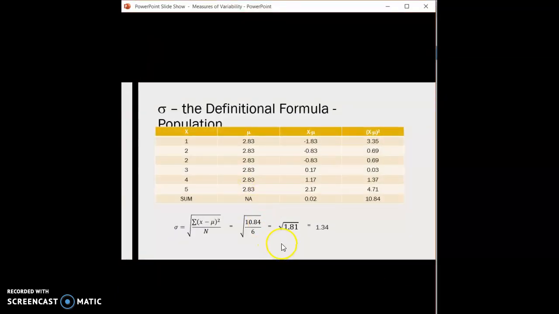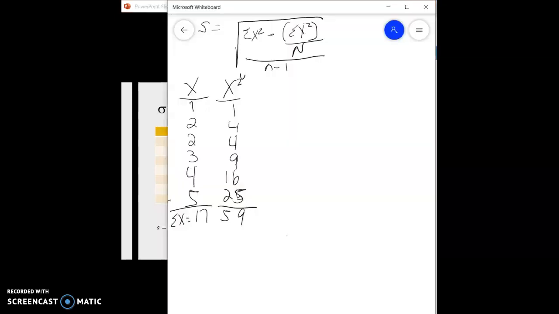So if I pop back here real quick, what we're going to see here is that we had 10.84 for the population standard deviation, and we had 10.84 again because the sum of the squared deviations does not change. What changes is the variance and the standard deviation when we are looking at the sample. Okay, so the sum of the squared deviations is the same. We adjust at the point of calculating the variance and the standard deviation. Because of that, that actually saves us some steps, right?